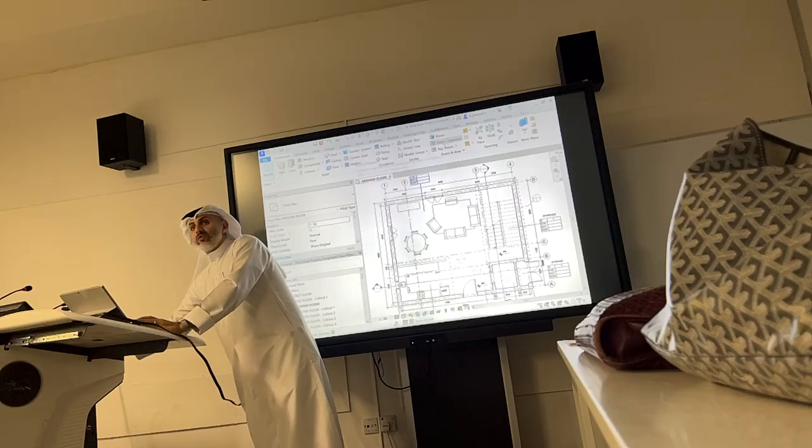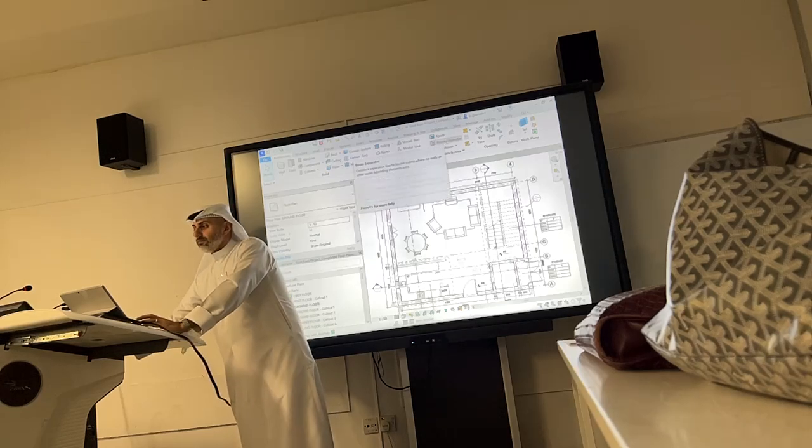Under room, it says room separator. Okay? And then by default, usually when you create a wall, في check لو لاحظت مكتوب يمنا room bounding.